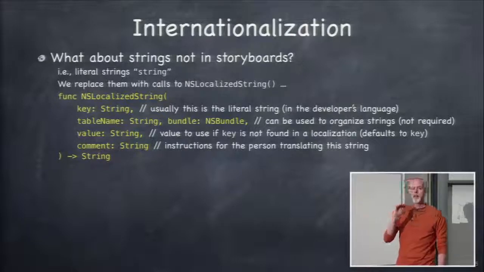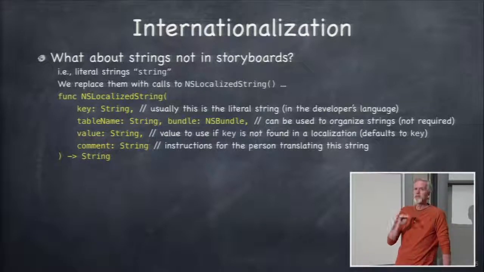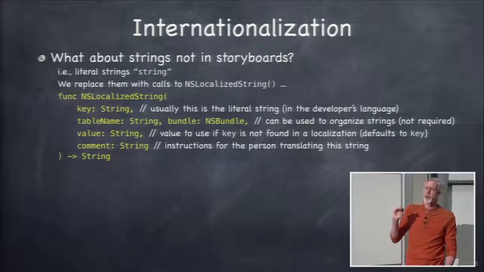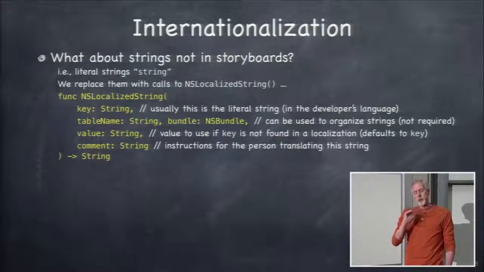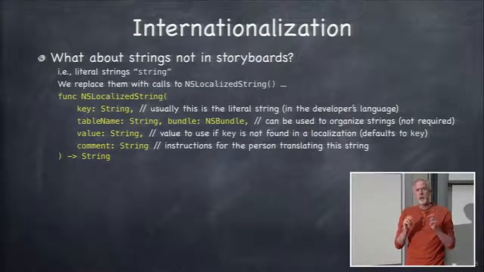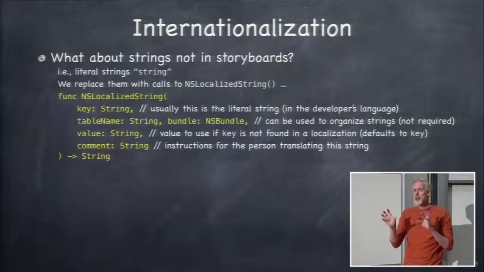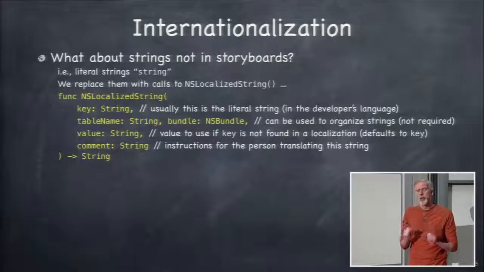So the arguments to this thing, the first thing is the key. Basically, this is the thing that uniquely identifies this string. Okay, and this is usually the thing that you want to put on screen in the language of the developer. So if English is your language, then this would be in English. If you're developing an application in Czechoslovakia and Czech is your language, then this string would be in Czech. Okay, or whatever. Is that language? Czech? I think so. So that's what usually this is, but it wouldn't necessarily be that because you might have the same word appear two places in the UI and actually possibly have different translations because they might mean slightly different things. So this key might not necessarily be that.